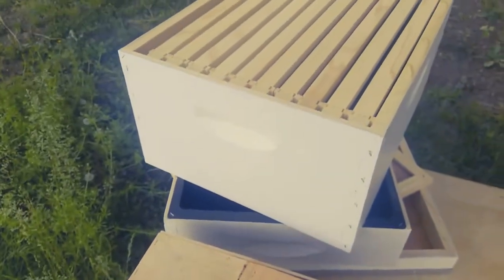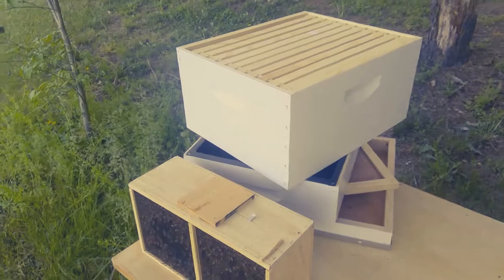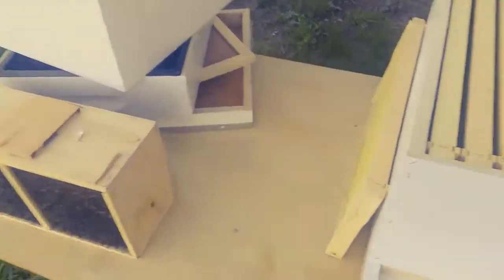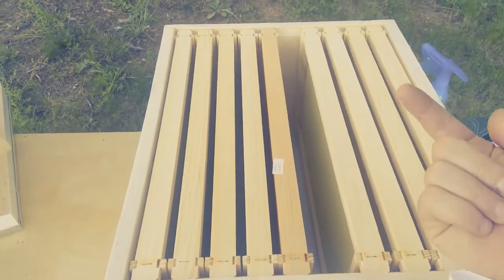So this is another, I forget the name of the box. These are Langstroth hive boxes. So this one, that one will go on top. So they'll basically fill this one up and grow up into that. There's nothing between these two. So you crawl up out of these frames up into the next set of frames.